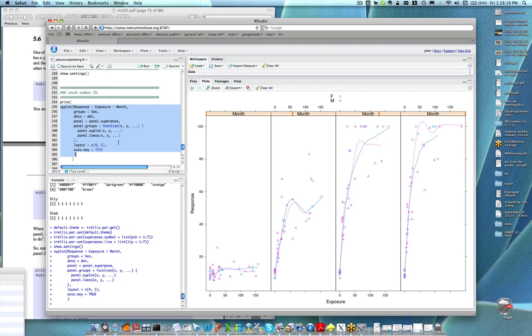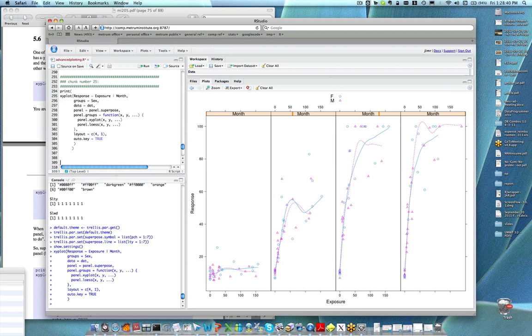And I already mentioned this, but it doesn't hurt to mention again. The men were selected as the second group here because by default, they're the second in alphabetical order, basically. So if you didn't want that, I think we've seen this before, but it doesn't hurt to show it again. You could say dat, the variable is sex. I could change that to be a factor.